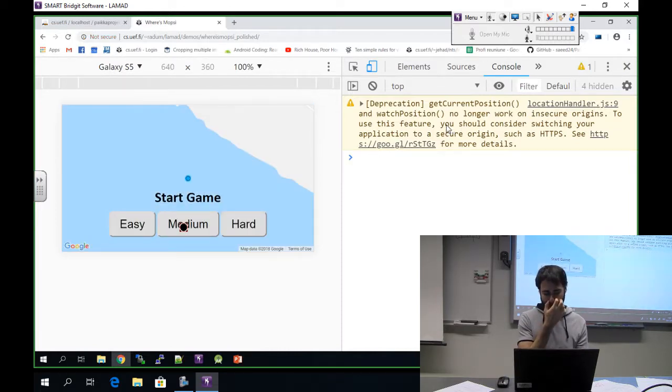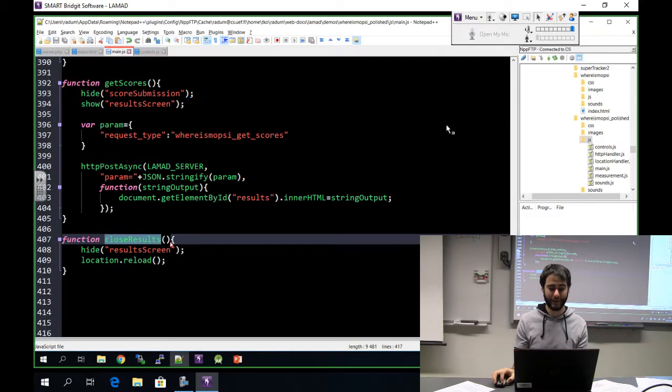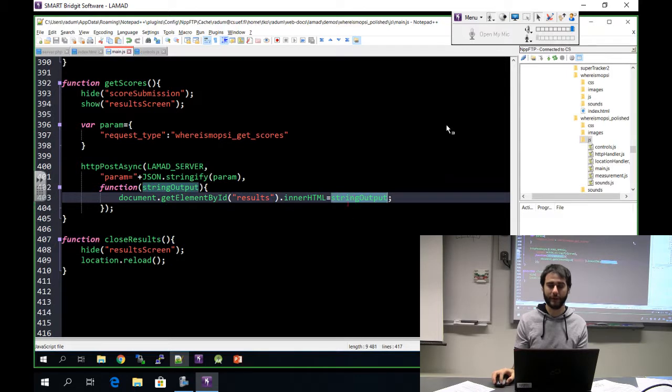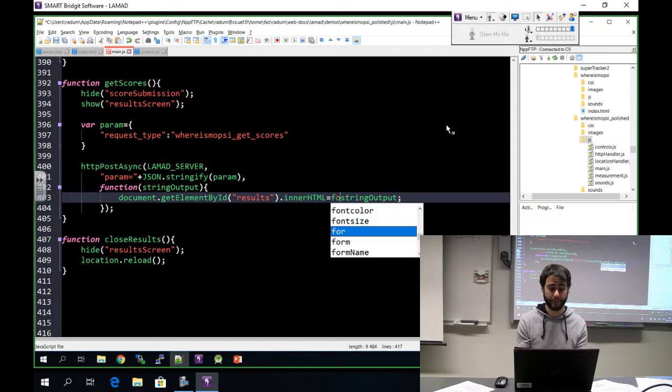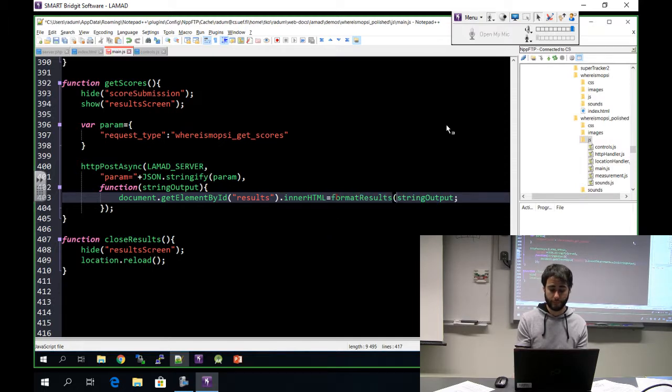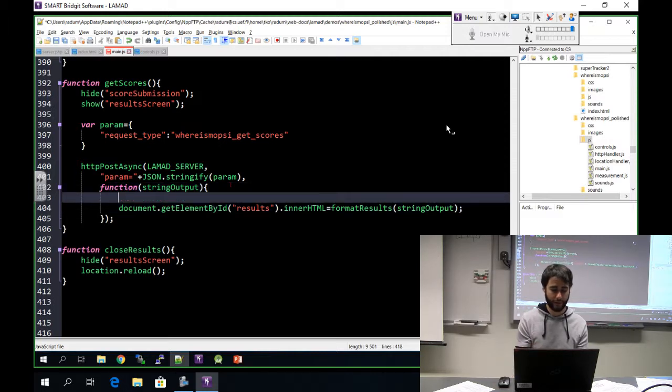So I just need to write a way to format those results in a better way. So now this string output is horrible. I'm going to call a function called format results. And I'm not going to give it the string output, I'm going to give it the object.